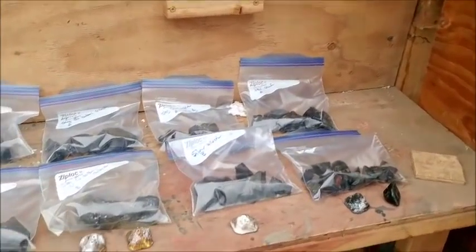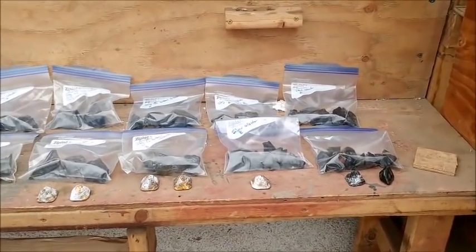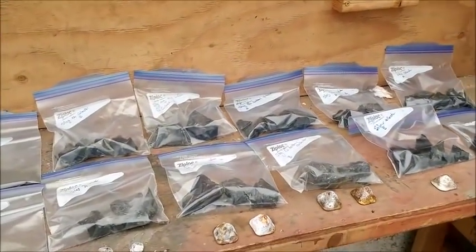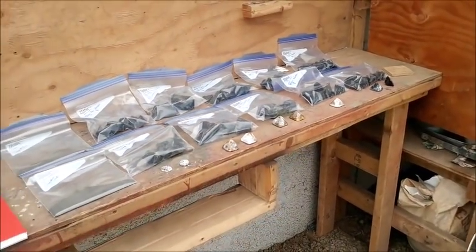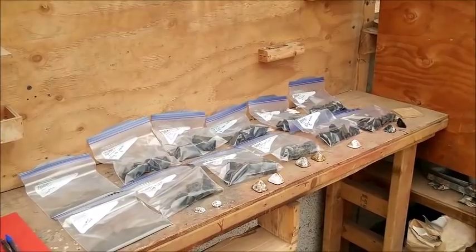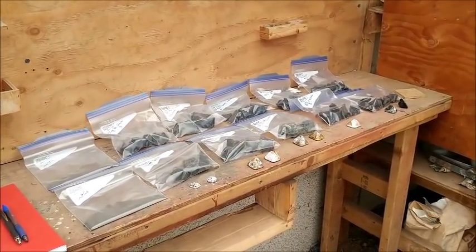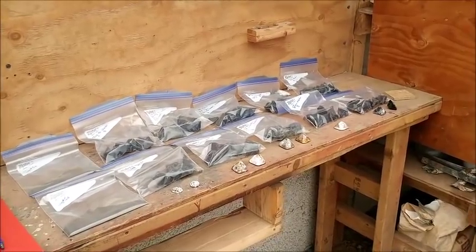If silver works better than copper, we'll know that. If lead works better than copper, we'll know that. So this is a first pass trial run to figure out how much gold and precious metals we can recover through smelting without roasting and by using iron as a reducer, and then we can assess which collector metal does the best job.